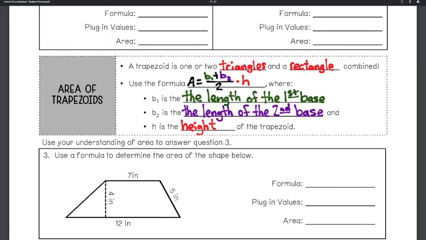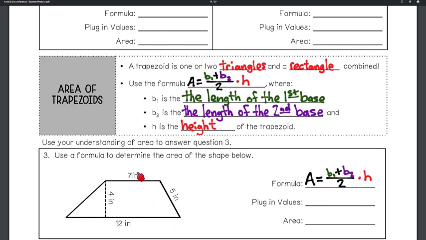So now, using that information, the very first thing is to have my formula: area equals base 1 plus base 2, divided by 2, times height. Looking at this, I have to find the two sides that are parallel to each other. Is this side parallel with this side over here? If you know what parallel means, that they're going the exact same direction, those are not parallel. Whereas the top and bottom are parallel to one another, so those are our two bases.